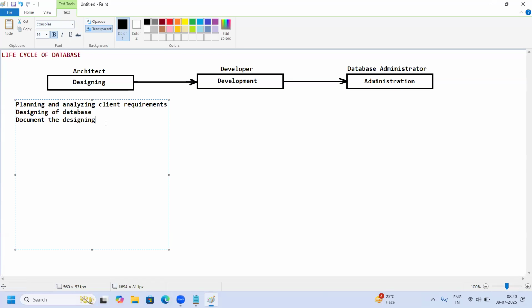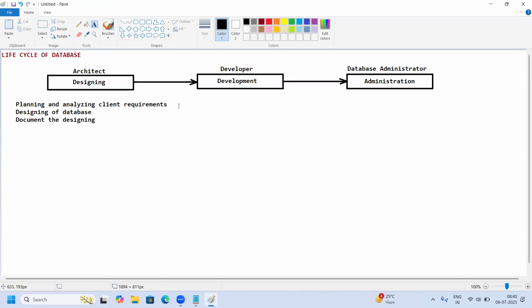It's not only about the database environment. Even in projects, if you're doing a project related to Java, Python, or even developing a project using .NET, compulsorily your project leads and senior programmers will document everything they are doing in the project. You understand? What developers are doing, what modules they are developing, what modules they complete, everything they will mention. Only then do we go with the development stage.